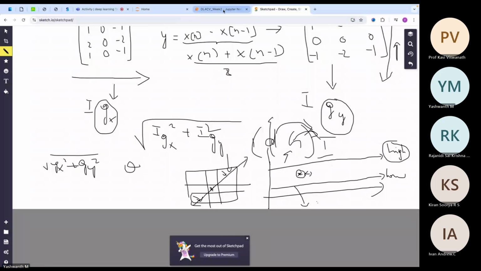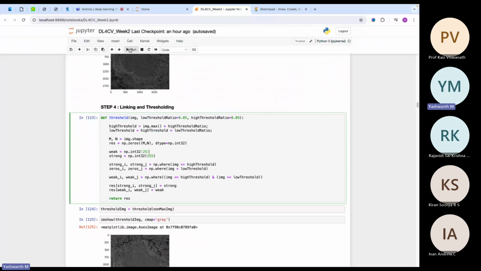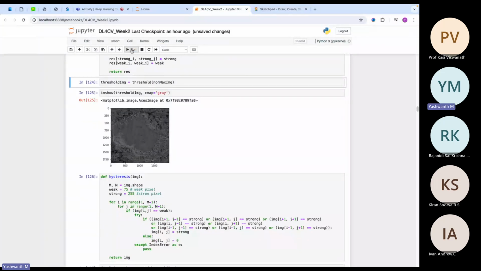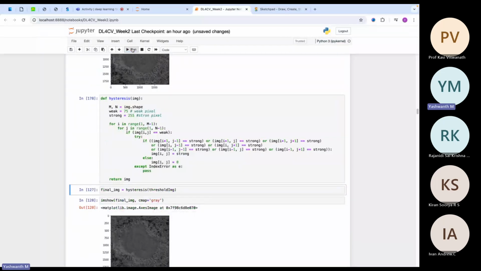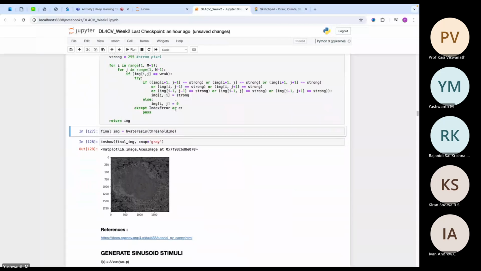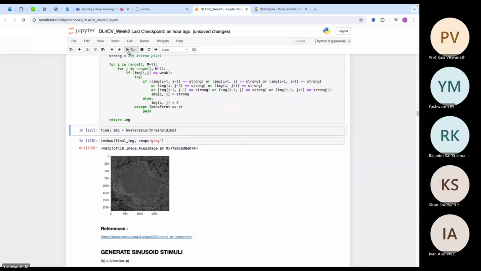So this is what we are doing here, the hysteresis definition. This is just checking the connected components.